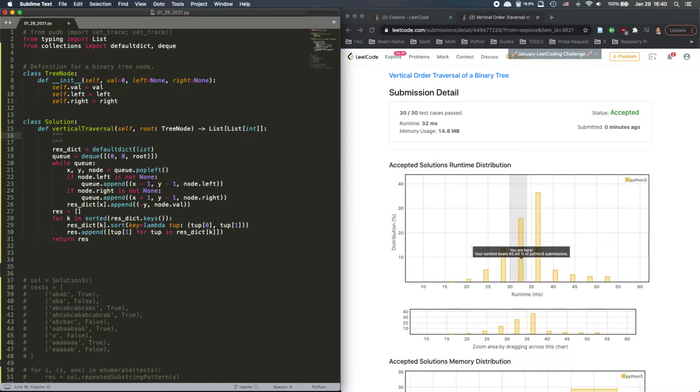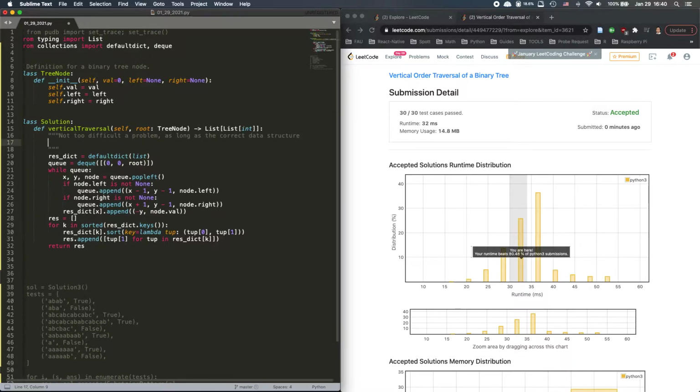All right, so let's write about it. Not too difficult a problem as long as the correct data structure is used. We traverse through the entire tree, either BFS or DFS. I don't think it matters.